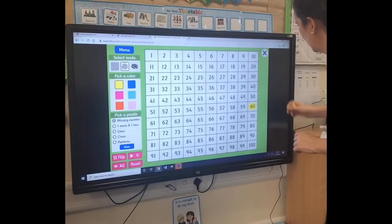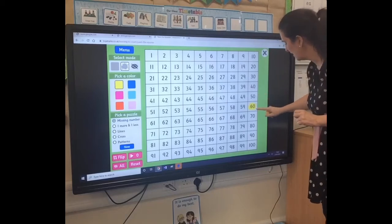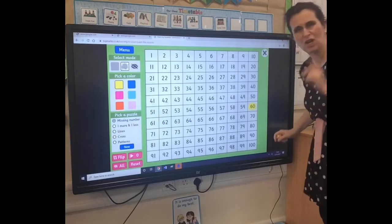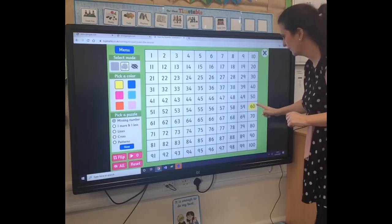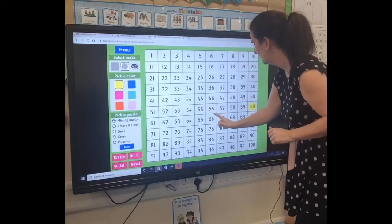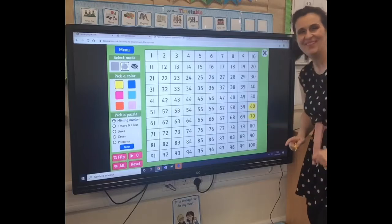Let's have a look. The one below is 50, so that will be 10 less. We want 10 more. Well, I know 70 is 10 more than 60. I'll just check that on the grid. 1, 2, 3, 4, 5, 6, 7, 8, 9. We've landed on 70.